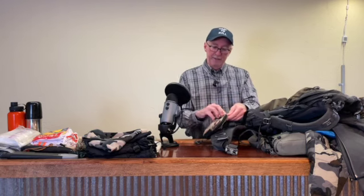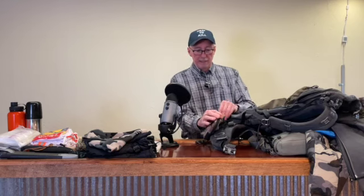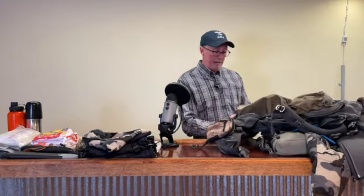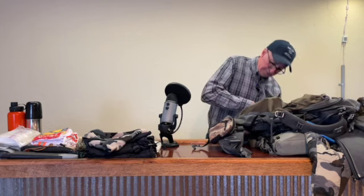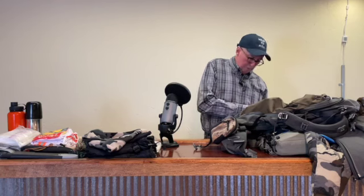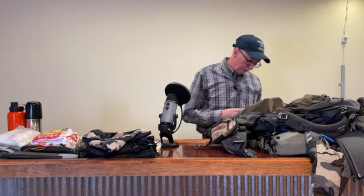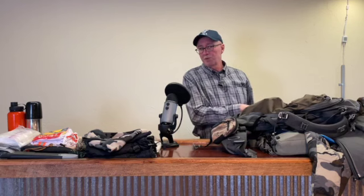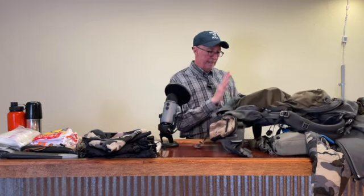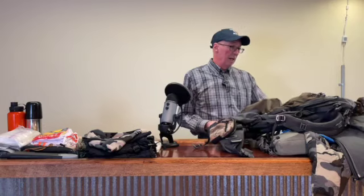And then in this other pocket, I'll sometimes have a snack or an energy bar if I need something kind of quick. That's where that's going to go. And then the one on the other side of the pack, I'm not sure I can pull all this out to show you, but it has spare ammunition in it. There's an internal sleeve in there that I was not able to pull out. So I've got chapstick and sunscreen and snacks on one side, and then ammo in the other. And that's the pack that I was using.